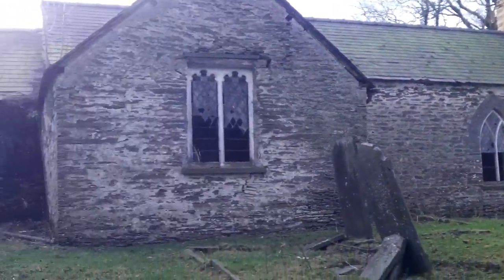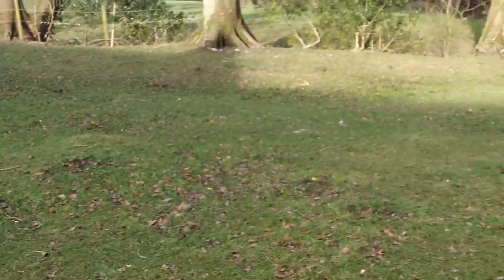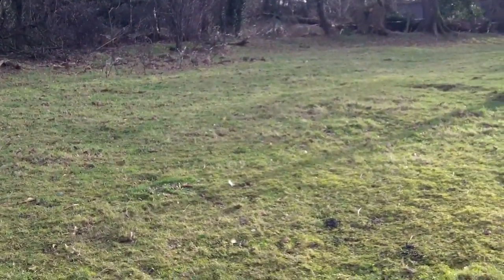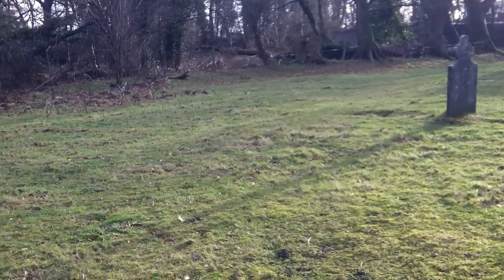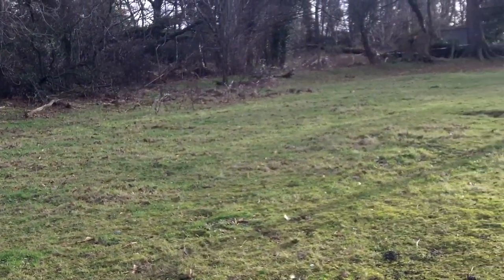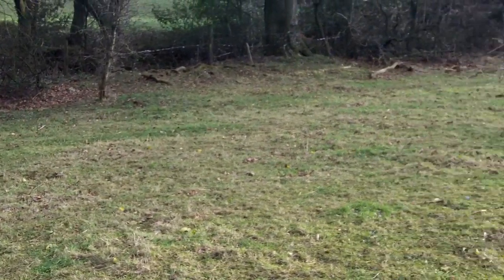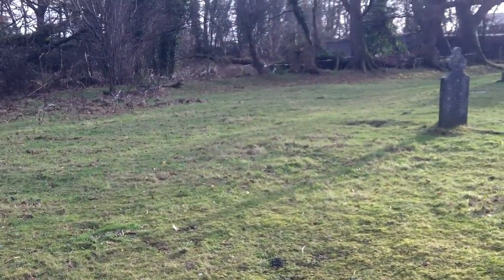Right, I'm not getting many signals around the outside edge here. This is what I've been doing, just around the outside there. Somebody's been here before, within the last, I say, 3 weeks, and there's holes all over the place. But the problem is, the things they've been finding, they've been throwing back down the hole. So I'm getting loads of signals, and as soon as I go to dig them, it's foil and all sorts of bits and bobs and pull tabs that they've been throwing back down the hole.